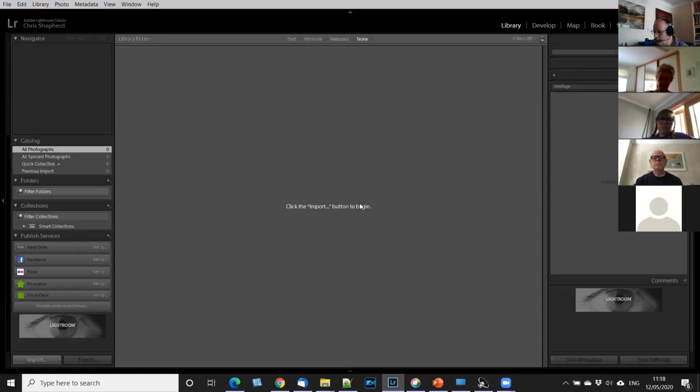So this here in the middle is giving us a clue. It says click the import button to begin. Well done, lads. You said click the import button. Anybody see the import button? Bottom left. Yay! Well done. That's why they can't stick a big import button in the middle here, where you'd be looking for it. Instead it's down here, bottom left, the last place your eyes would look for anything. So we'll click the import button.